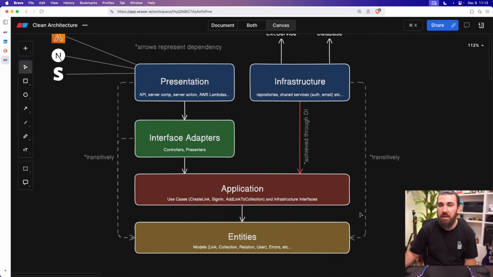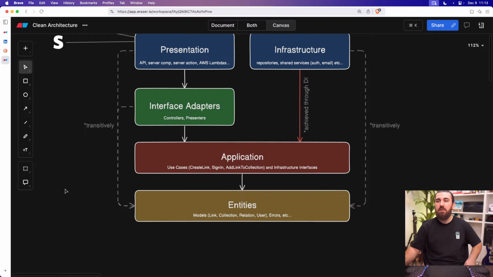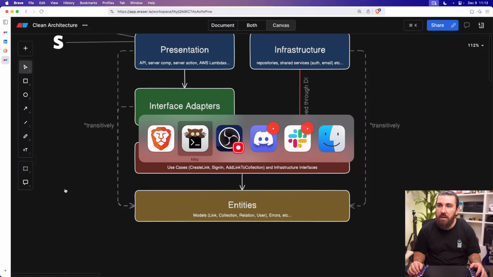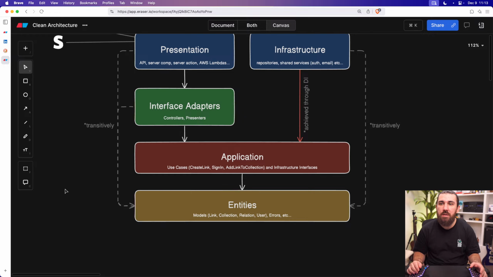That's the application logic to create a link. And then entities are defining those individual operations, like creating an actual collection. Okay. I guess that's good. So yeah, we only need use cases.